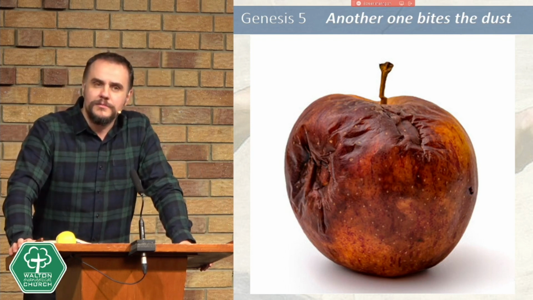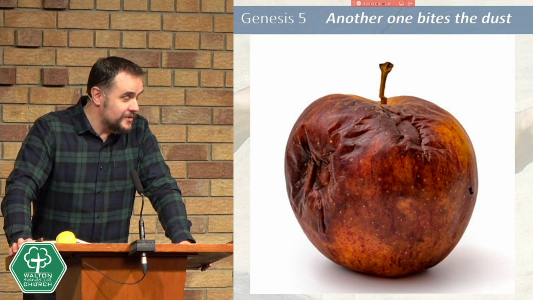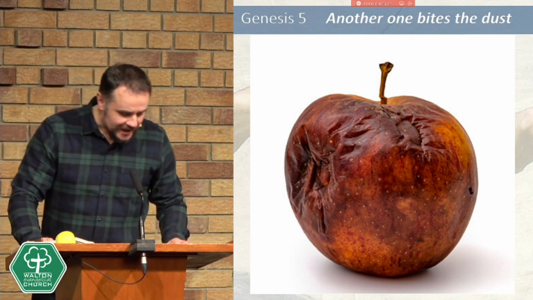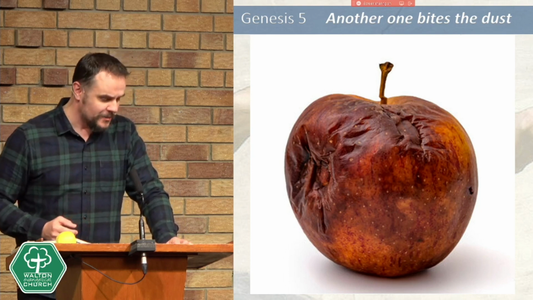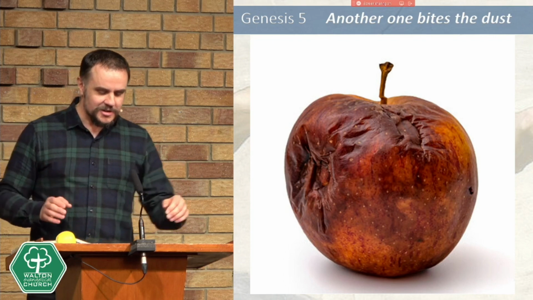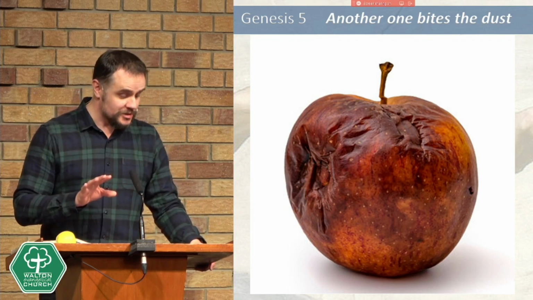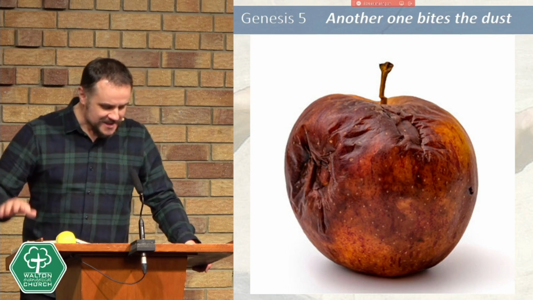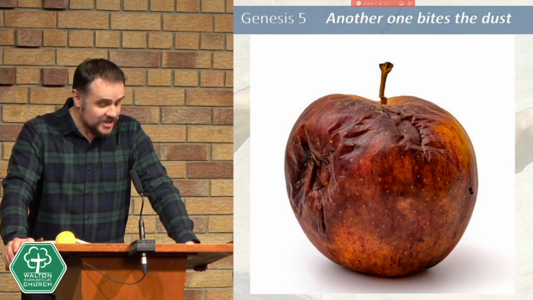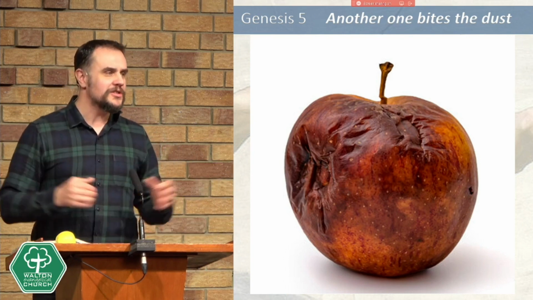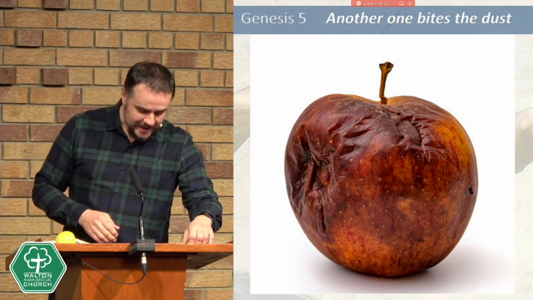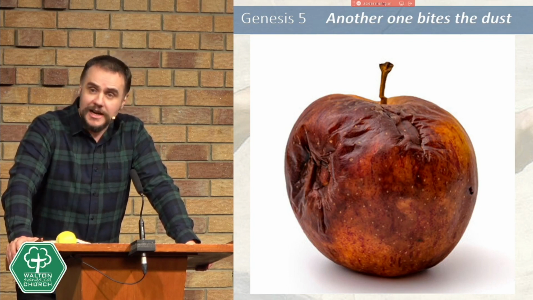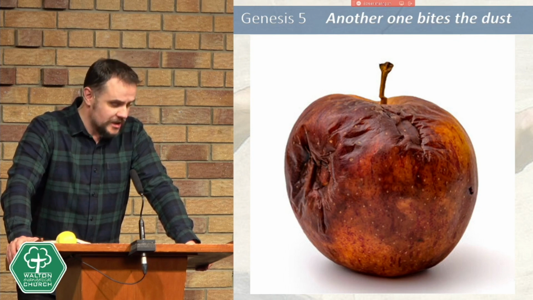And like that apple, like us, Adam and Eve, living in their years, still looked fine. Nothing looked like it had changed. They're just in a different place, but they kind of look the same, I suspect. But as we started to see last week with the line of their first son, Cain, as we looked at that a couple of weeks ago, the rot is starting to set in, do you see? They're rotting. Humanity seems to be starting to collapse in on itself as sin takes hold and death enters and corrupts everything. And that's the world that we live in. It's a world where every one of us is born destined for the grave. That's the direction of travel. And it's unavoidable, isn't it?